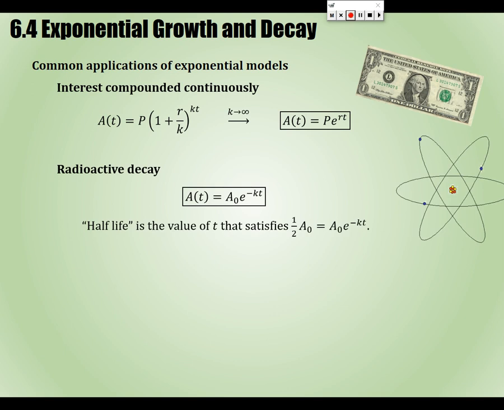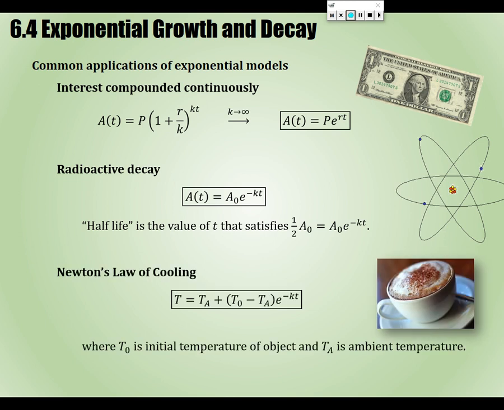Radioactive decay, right? Keep in mind that there's this concept of half-life. I'm just doing a shotgun approach here. You remember all this stuff? The one that maybe you haven't had as much experience with is Newton's law of cooling, which is perhaps worth mentioning. It results in an exponential decay function.